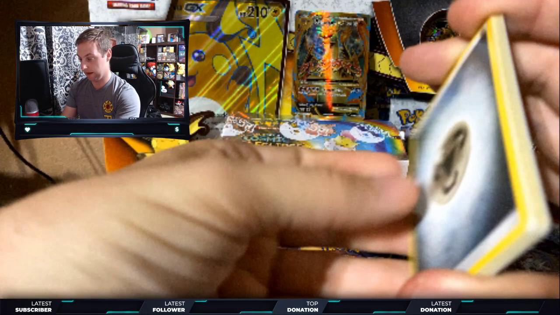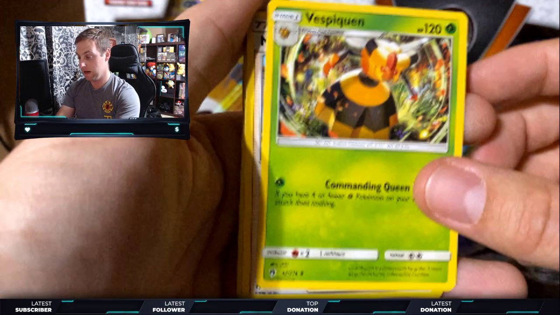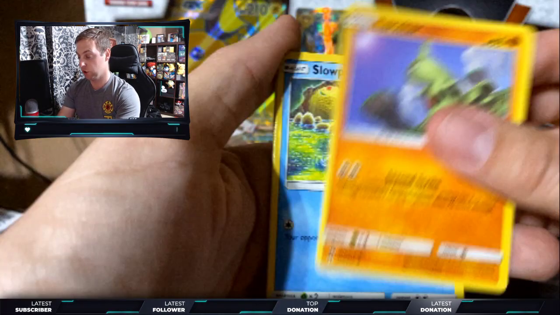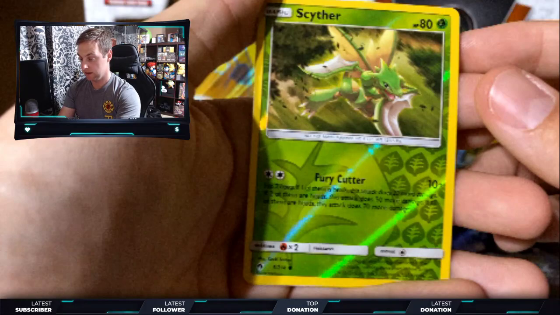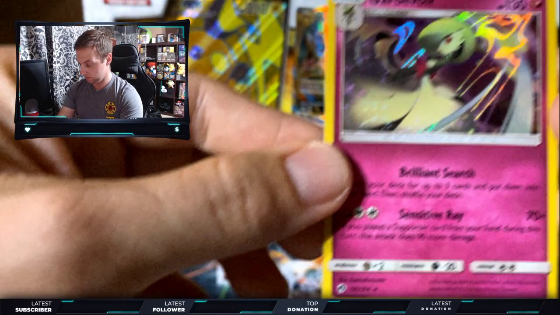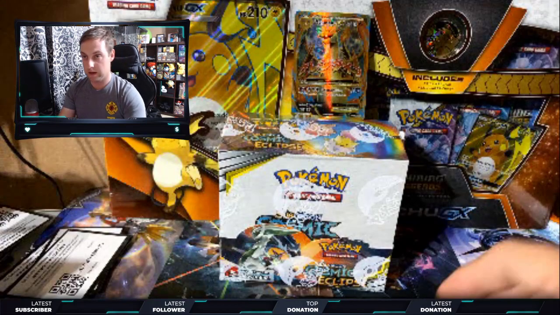Oh, man. Memory Energy. Vespiquen. Alolan Diglett. There's a reverse holographic Scyther for you. Look at that bad boy. And a holographic Gardevoir. Look at that, guys. Ooh-wee. We on fire. We on fire.